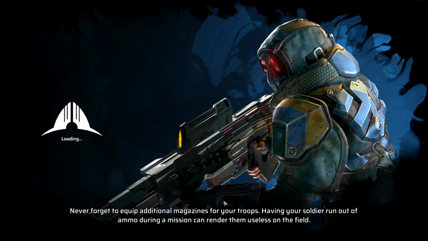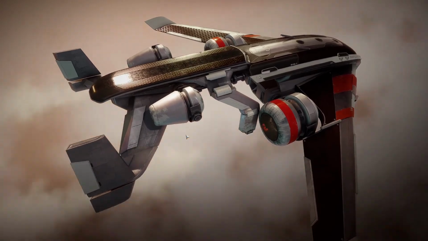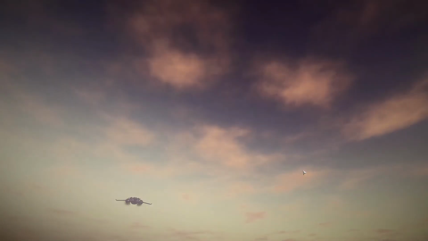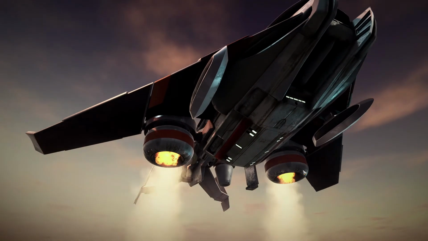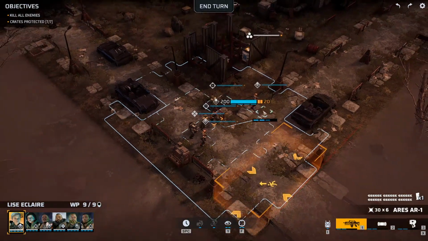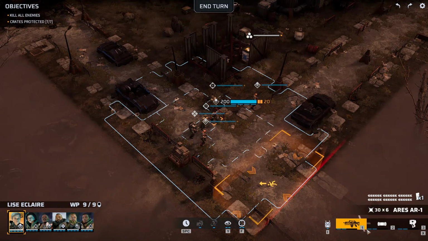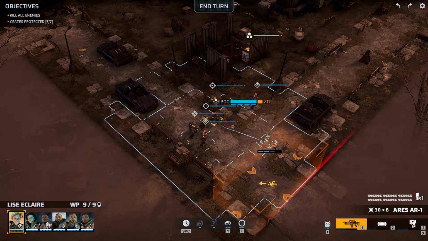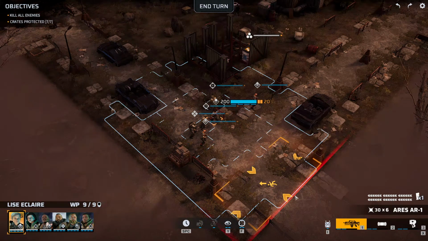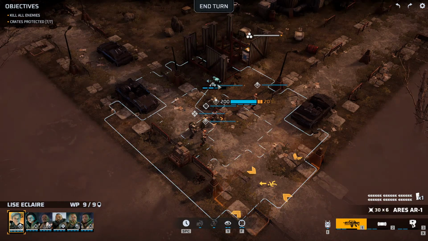Never forget to equip additional magazines. That's the part I've been worrying about, reloading. Touchdown and the crowd goes wild. Yeah, you're a little bit close for what I want. That's probably indicating how many it takes to use. So we've got a squad of 6. That's probably to evac. There's a resource there.